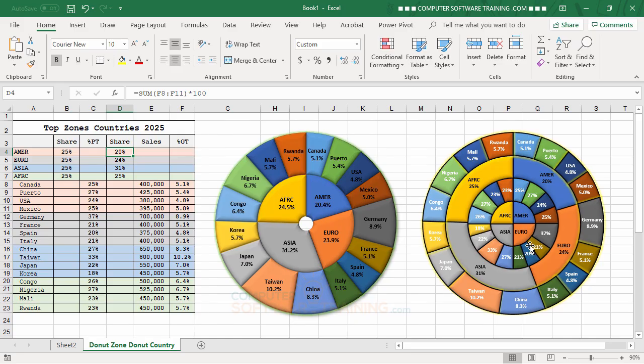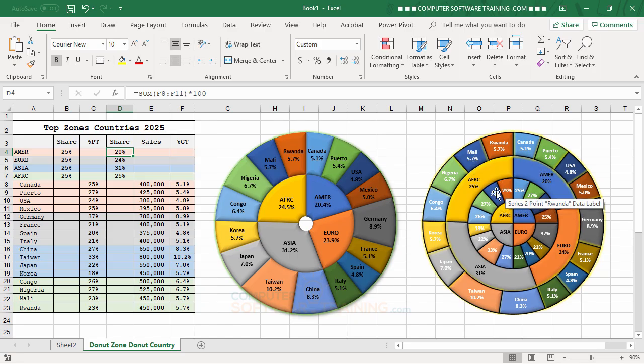What we're going to be able to do is show that for Africa, for instance, we have these 4 countries here, right? And I don't have them labeled with the country, but I'm figuring that people can see Rwanda there and follow it down to there, Mali here, follow it down to there.